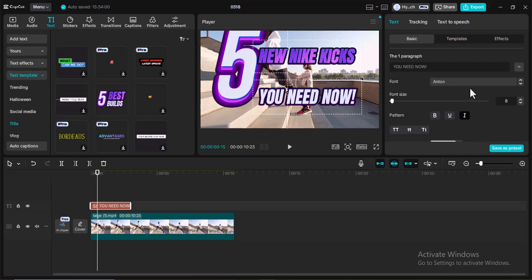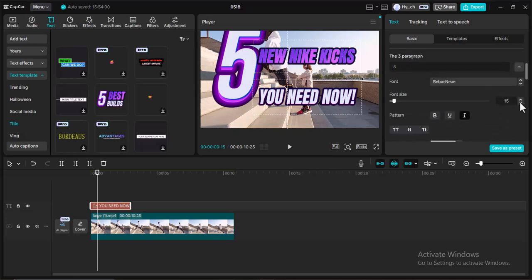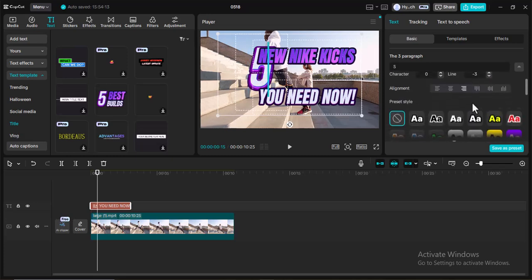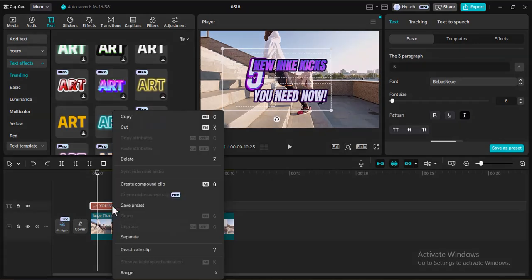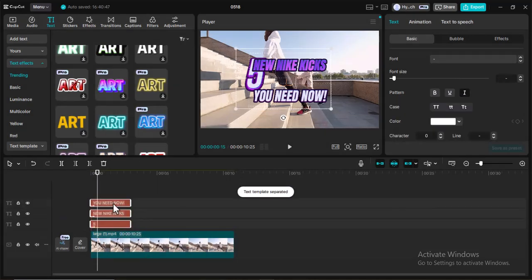And yes, this 5. So you can close this place, come to this 5. This is the 5 here, so you can click here to reveal the style for that too. And here we go. So let's rearrange it so that everything looks okay. The way to rearrange these things, you can see that these texts have been grouped together. So you can right click on this layer here, that's the text element, and click on this separate. Once you click on separate, it will show you the 3 different items for the 3 different texts that we have here. So you can now rearrange it the way you like.